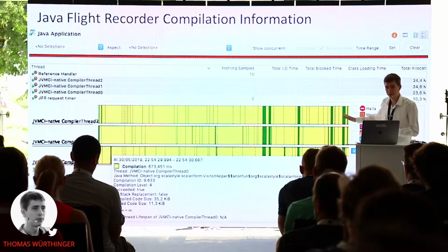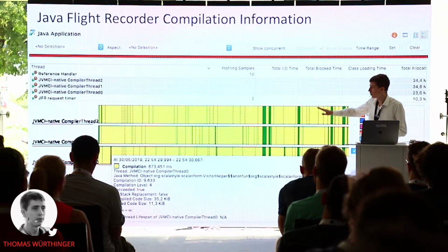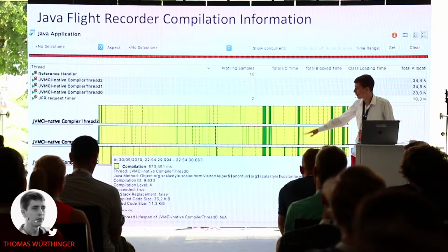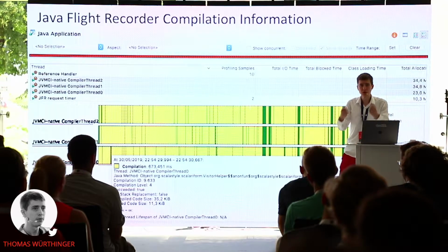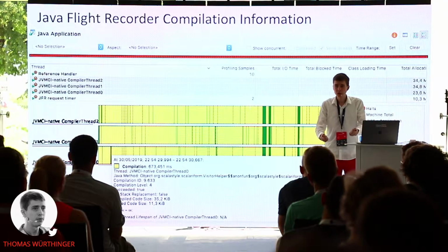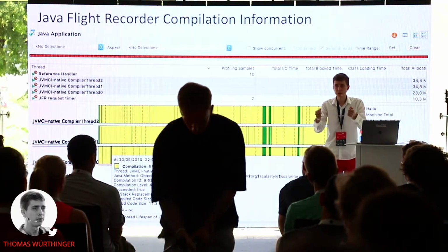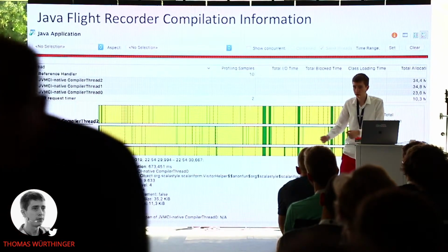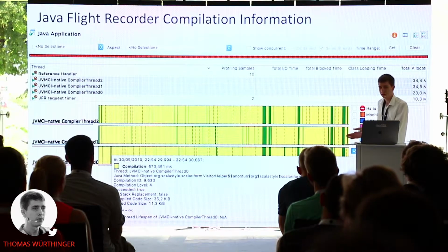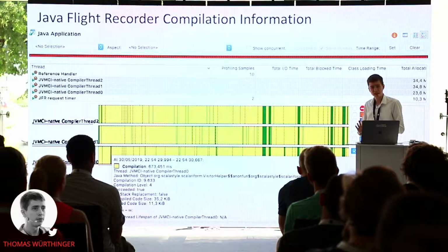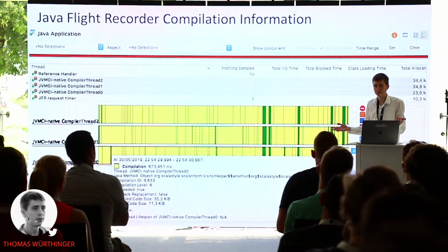And it runs for 3 minutes. And what you can see during these 3 minutes on a relatively beefy machine is that we have 3 compiler threads. The yellow here means the compiler thread is busy, producing machine code. So during these 3 minutes of compiling Apache Spark, all we're doing all the time is compiling. We spend a lot of CPU cycles on that. And at the end, when we see some green sections, when the compiler starts to be less busy, the program stops because you're done compiling your Apache Spark.